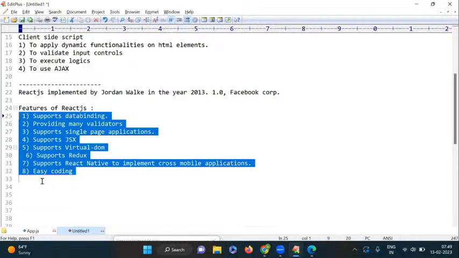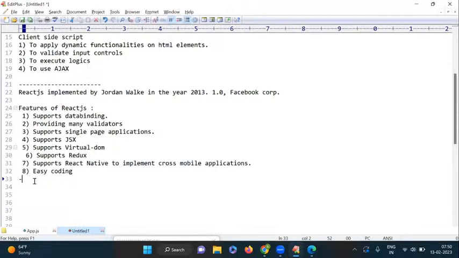These are the features. That is the very beginning question they ask: what is React JS, what are the features? Then you should say these points. Programming we will discuss based on these concepts, how to implement the programs, everything we will discuss here. This is the basic information I am providing about React.js.